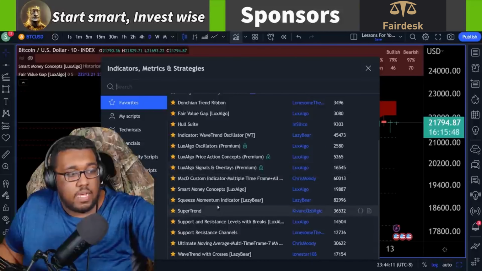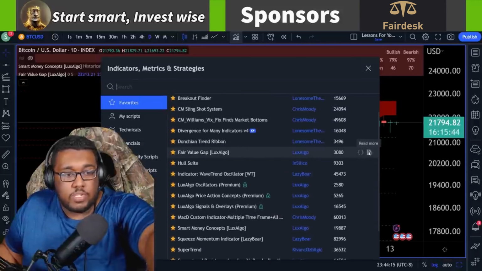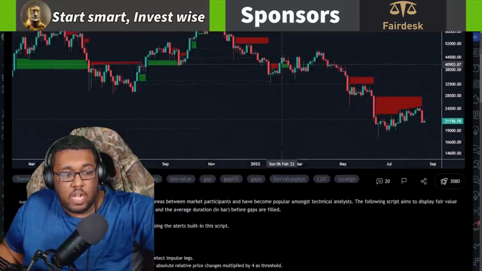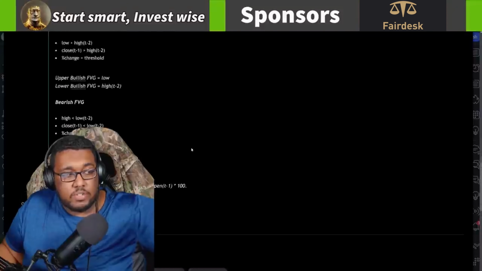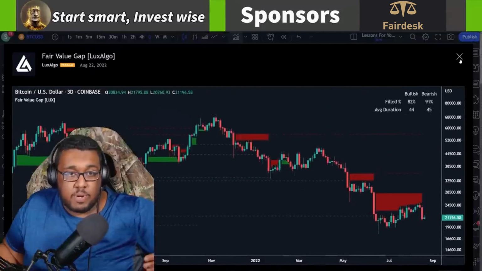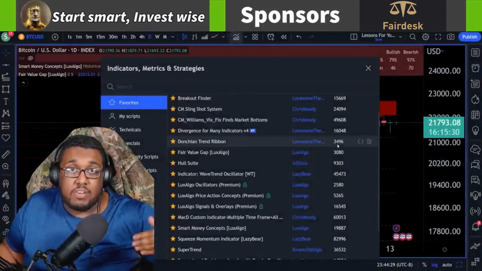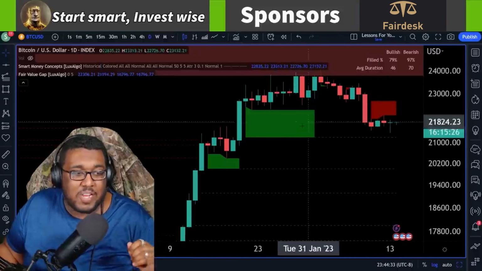Fair value gap. Right here, you can always go to the read more section and it'll actually explain all of it for you in detail and show you diagrams and how they might recommend you use it. There's some math here as well. This one's only a one-page one, but again, if you go into the read more section of the indicator we're talking about now, the smart money concepts, it'll break it down in there as well. But the different version that I said, it probably would be best to skip, okay?